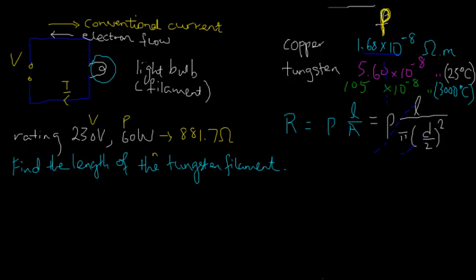Now D is a value again that we can find on Google. If you look up Wikipedia on filament lamp, you will find a typical value for D. Now D is typically a few tenths of a micrometer, usually maybe between 30 to 50 micrometers. So I'm going to take as given that D is 40 micrometer. Remember that when we make use of this formula, we must convert this to SI units, and micro is 10 to the power minus 6. So I'll just write this down to make sure that we get it right. This is 40 times 10 to the power minus 6 of a meter. So that's the value I would use.